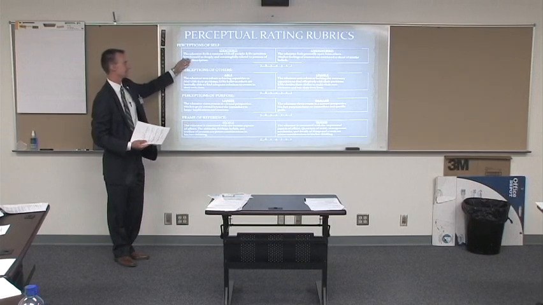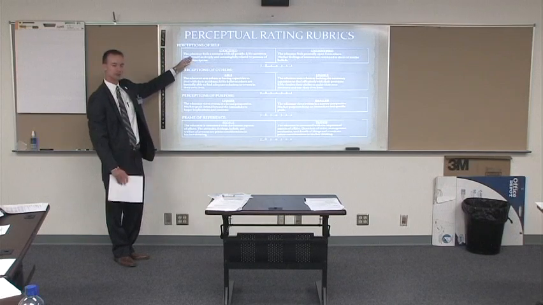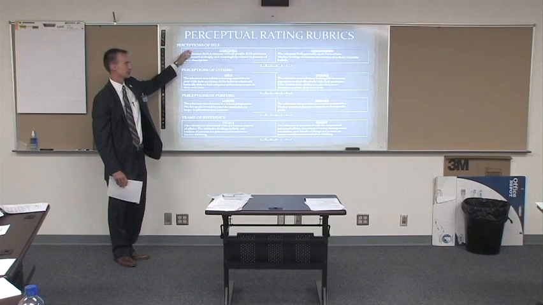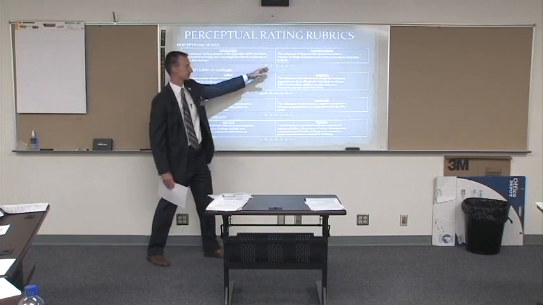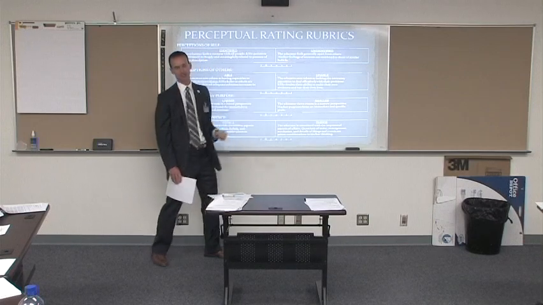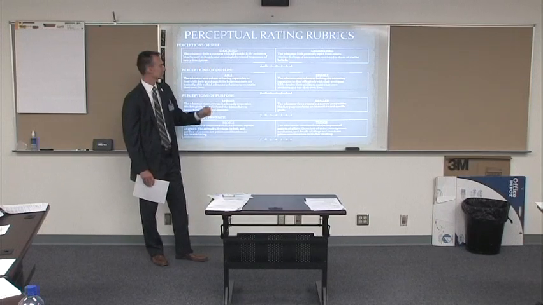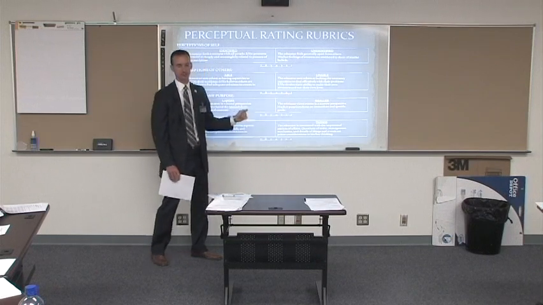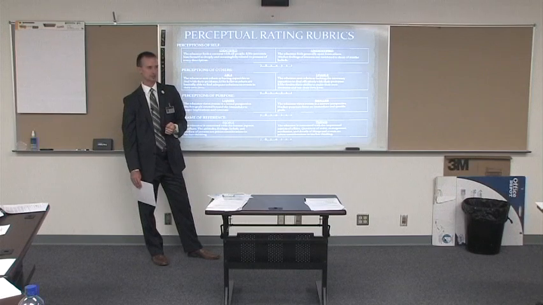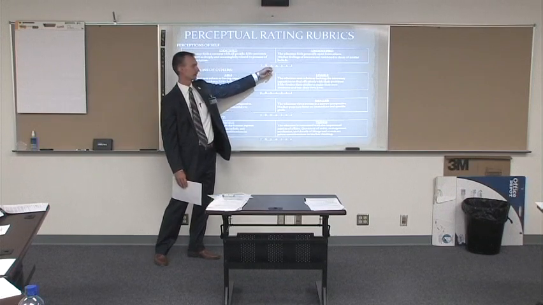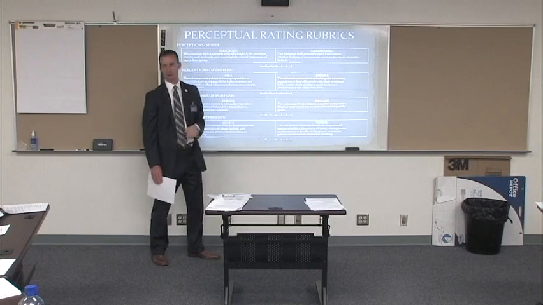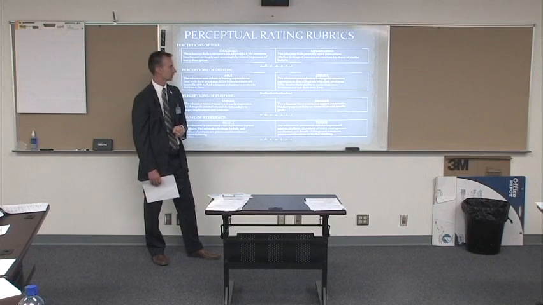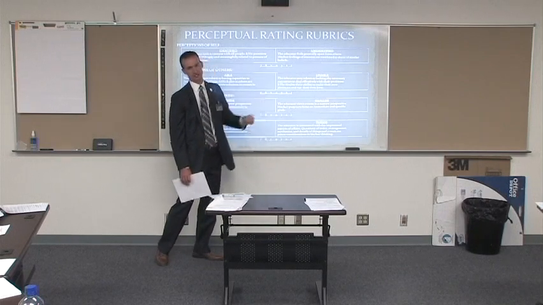Within each category, we have a definition. We have answers that show that an individual identifies with these categories. And then we also have answers that would show that they do not identify with these particular categories. So you see a scale of 7 down through 1 for each of these categories. The ones that we're looking to hire are going to answer in the 7, 6, and 5 range. The ones we want to shy away from, where maybe we just don't have enough information about an individual, are the ones in the 3, 2, and 1 range.